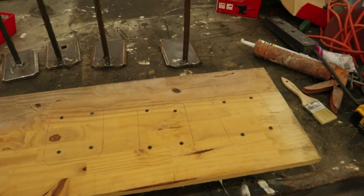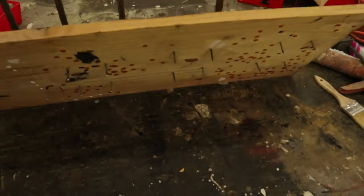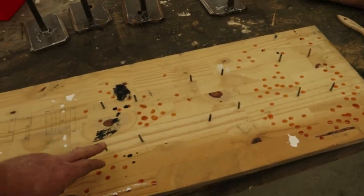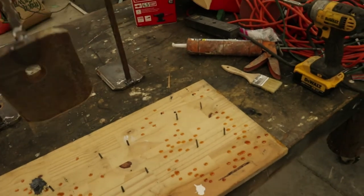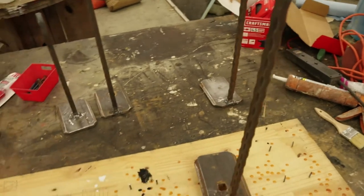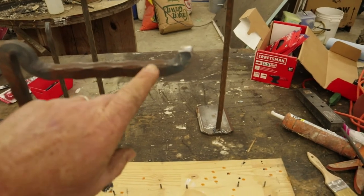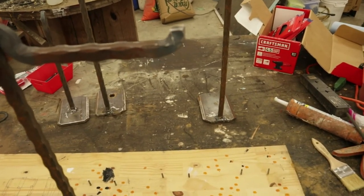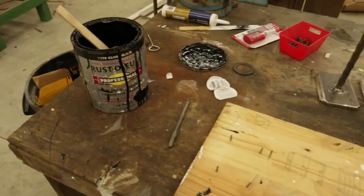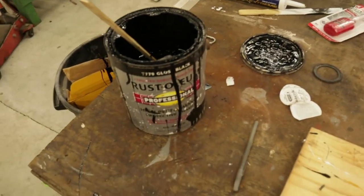I'll show you this board I'm going to paint them on. You can see where I drew them out and put some screws in — screws go all the way through. After I paint the bottom I'll stick it on the screws and then paint the rest of it. I cut that off, sanded all the scale off the best I could. There's a little bit of rust, but I'm going to paint it with Rust-Oleum. I did have to dig off a quarter inch of hard stuff on the top and throw it in the trash, but the paint will still be good.